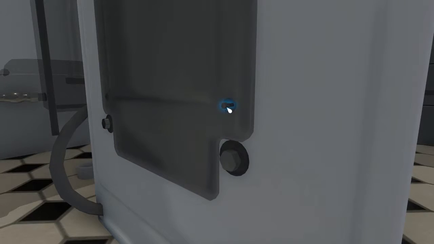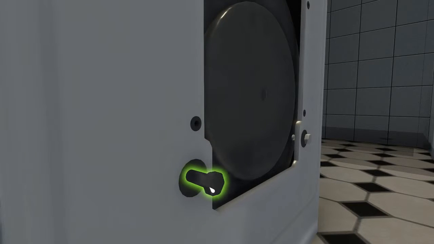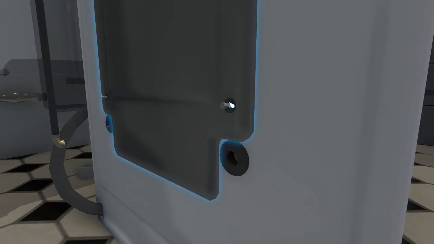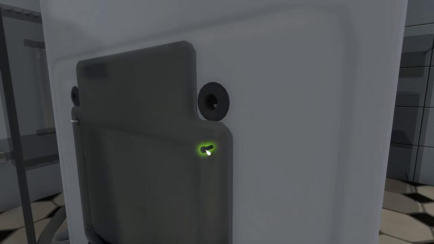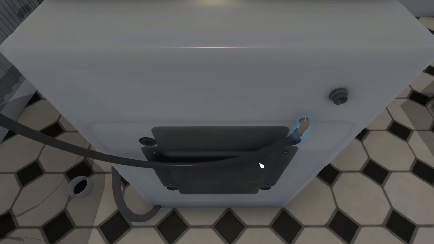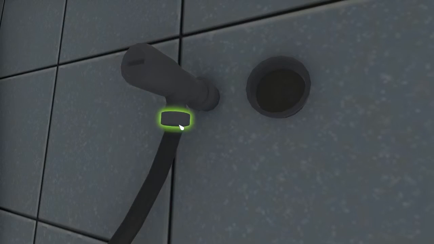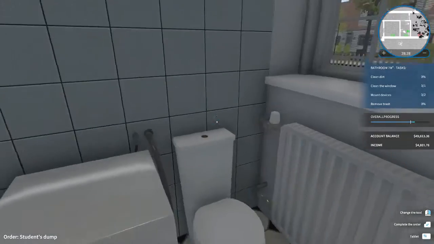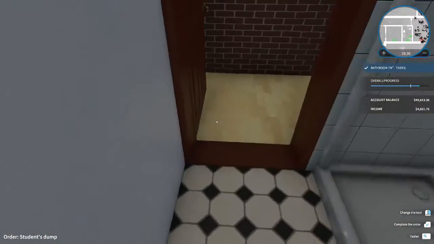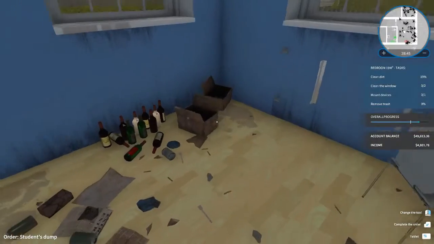Gotta unscrew all of these to take the back panel off, and then you gotta unscrew all of these. And that drops like that and spins. And time to screw it all back together. Was it you? No? No. Oh. Pipe. That's it. Tighten you up. Stick you there. Stick you in there. Tighten you up. Oh. And you should be all plumbed in. Now, if we go back in here, it should say bathroom tasks done. Big tick. Brilliant. Right. Oh, what are these students? Really did a number, didn't they?